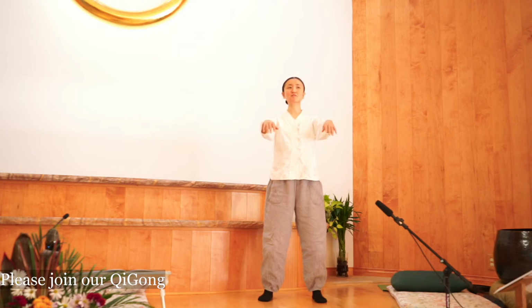Okay. Now let us practice some Tai Chi, 10-form movements. Spread your feet shoulder width apart and bend your knees slightly, just slightly. And breathing in, raise your arms, your hands first, and then your elbows, and then your shoulders. Dropping your shoulders first, then your elbows, then your hands. And bend your knees slightly even more.